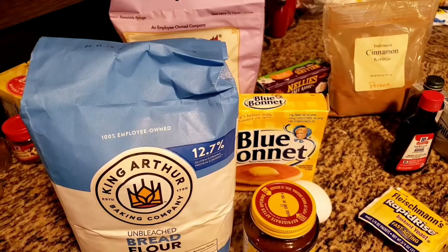Make sure you look at that expiration date, and you gotta always respect that expiration date when it comes to yeast. You have to, because you'll waste all those ingredients because it won't rise correctly. What else do I wanna say about it?